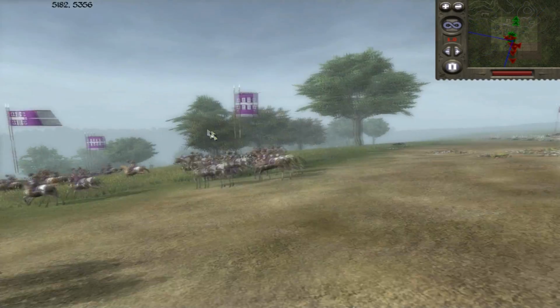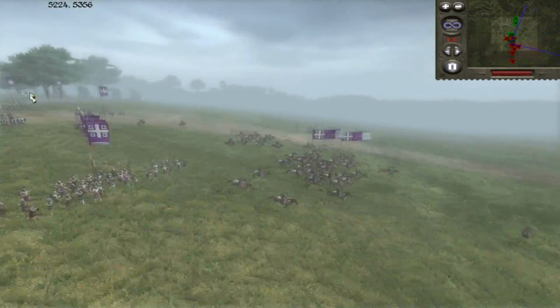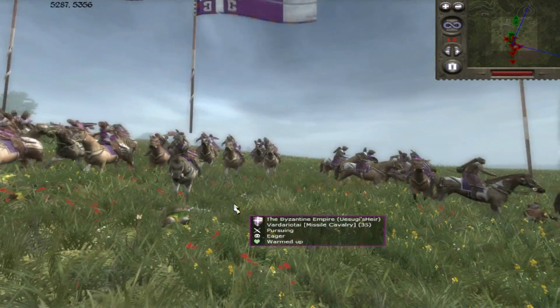Sounds a little bit racist, but it's kind of funny there. Desert dog. Oh, it's not as good as the Roman chicken line from Rome Total War, but it was pretty funny. He had some Nafatoons that came back from routing that I just crushed right there.